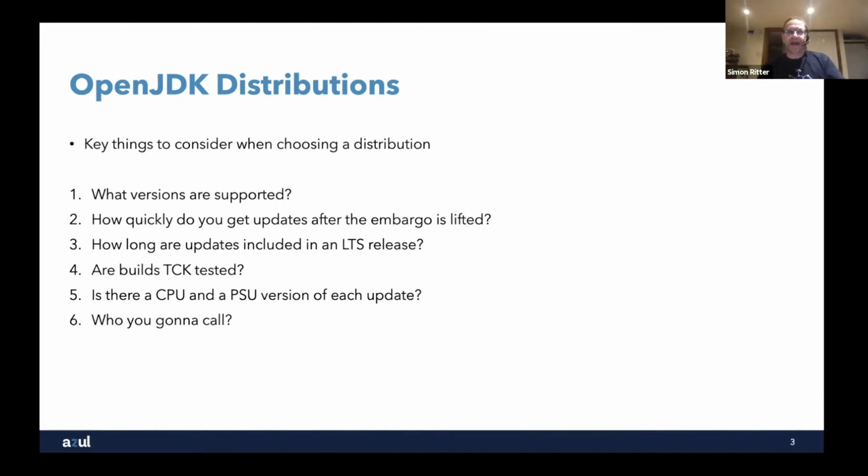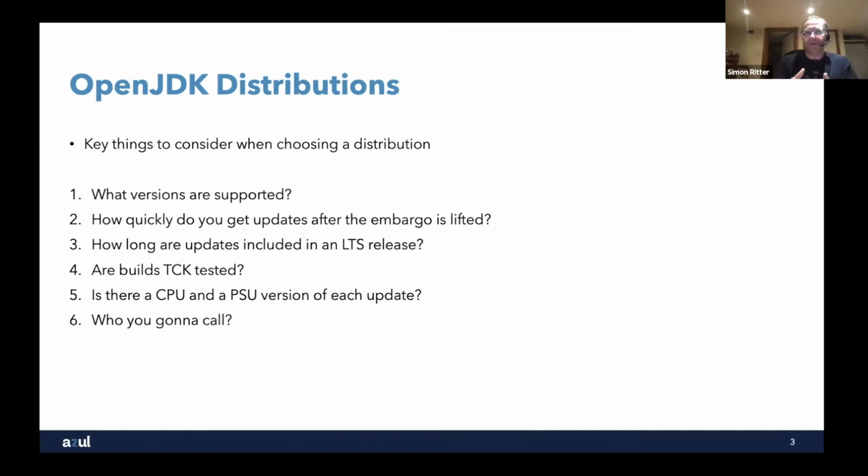That means that any hacker can look at those vulnerabilities and say, okay, if I can find an unpatched system, possibly I can try and attack it. So the longer you have to wait for your update to fix those patches, then the more time you're potentially exposed to those vulnerabilities. Second thing is, how long do people provide those updates for?